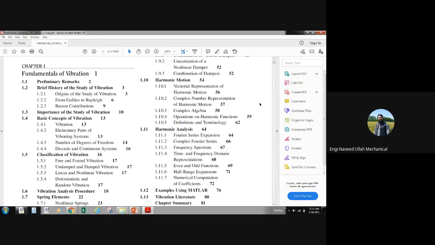Then after that, there is another topic, and that is about springs, and what the different combinations of springs are, like if the springs are connected in series or parallel, how to find their equivalent. Similarly, if the dampers are connected in parallel or in series, how to find their equivalent, and the same is the case for masses also. So I should say combinations of springs, dampers and masses, and finding the equivalent, because we will need these things. So you need to look at these things also.